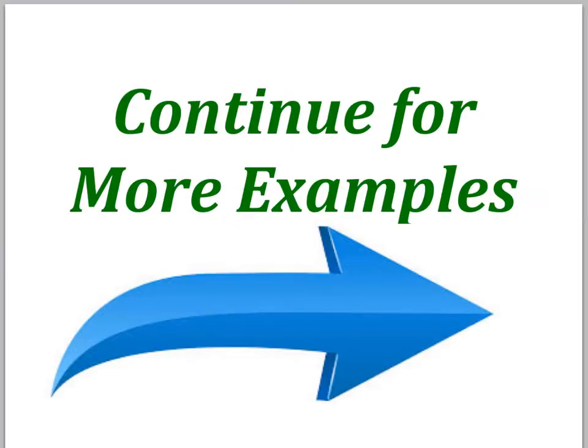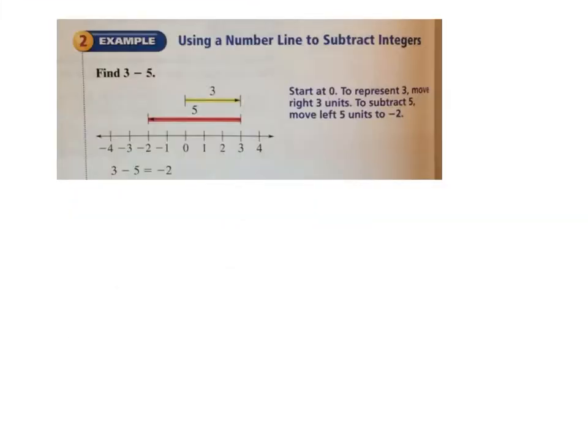Keep watching for another example for me. Here's that number line idea again. This one gets confusing to me, so I'm going to show you the way, again going back to the rules driven idea. So we have 3 minus 5. Leave that first number alone, so it stays 3. Make an addition - the opposite of 5 is negative 5.